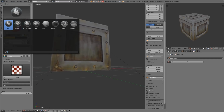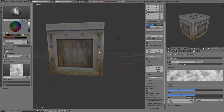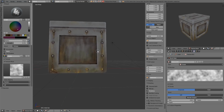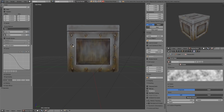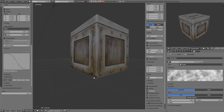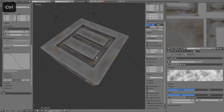Right, let's go back to the multiply and then really push that in. Okay, so I think we're in a good place for the sides at the moment. It'd be nice to work on the top a touch. I think we'll have a couple of rivets just in the corners and maybe some indentation and rivets in here as well. Be nice to experiment and try some different techniques there.